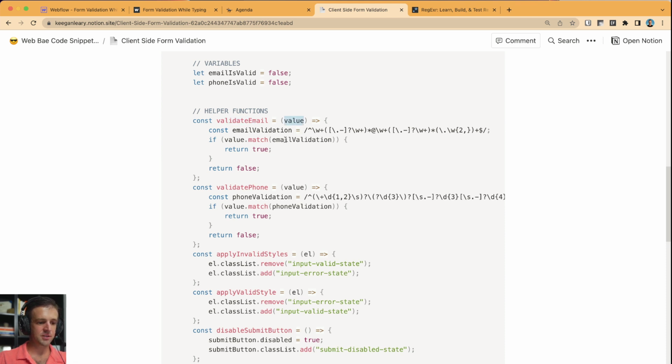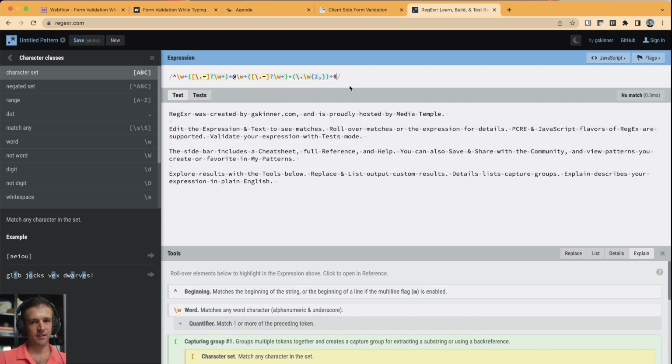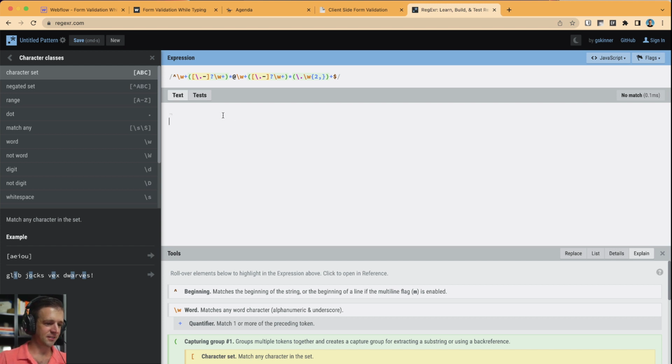This takes in a value, which is going to be a string, and it's going to run what's called a regular expression against that string. And these are kind of black magic, voodoo magic, but not really. I'll show you this tool, regexr.com. You can put in a regular expression that you get from wherever, Stack Overflow. There's a bunch of these things floating around that you can grab on the web. I did not write this myself. And you could just put in, so this is for an email, k@k.com.